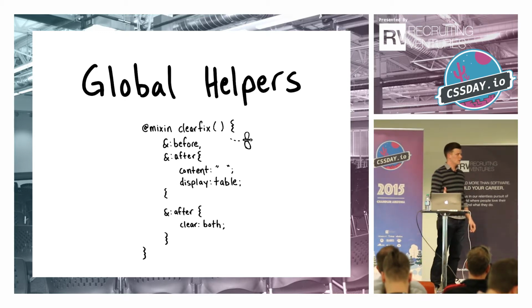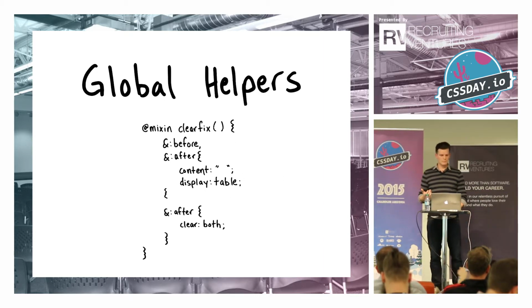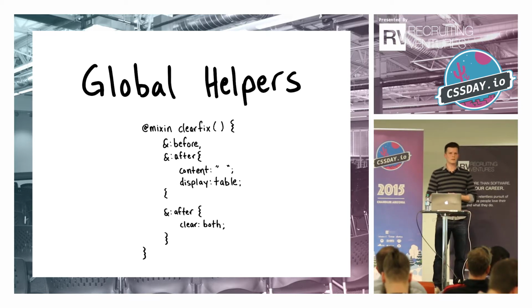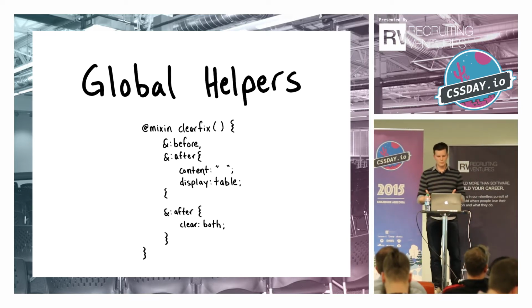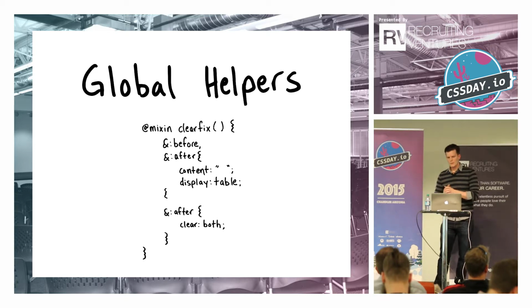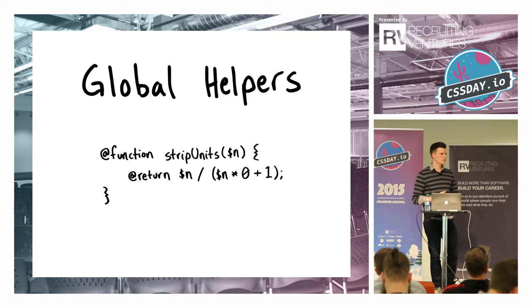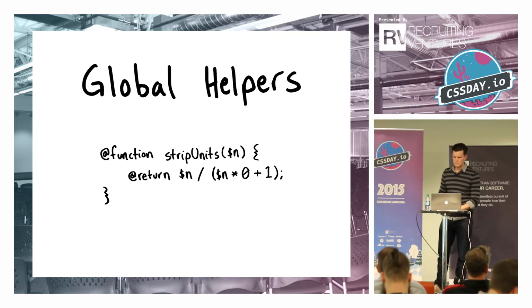So first of all, our global helpers. This is the exact same clear fix that we saw earlier. We've just now made a mixin out of it. So guess what we get to do? We get to blow that little B away. All right, we've gotten rid of them. Cool. We're making progress. Remember, this is an IE8 plus clear fix, so it does support the way we're building our grid. Just keep that in mind, though.